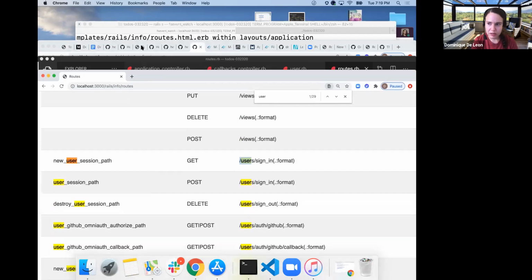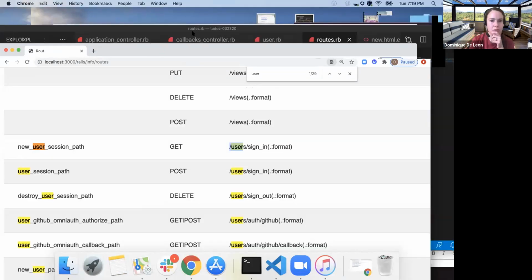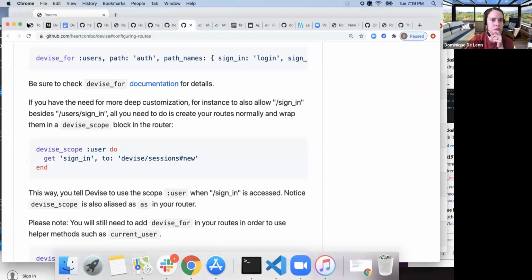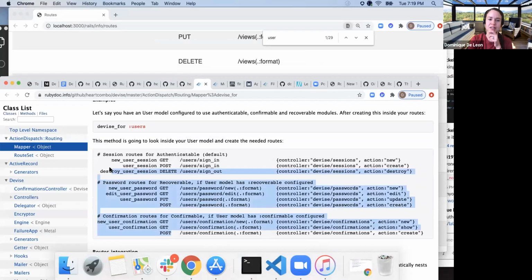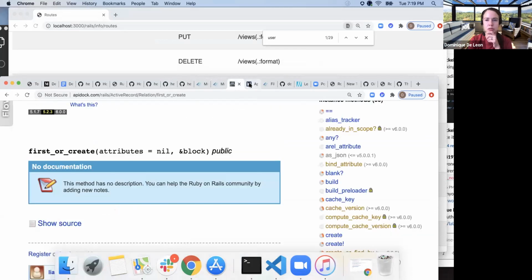What else do I have? My screen is doing a weird thing. There we go. Cool. What else? I think that's it. Again, you can find documentation on some of the helper methods if you'd like to use those. I'll link those as well when I link the recording, right? Last call for questions. Anything else?